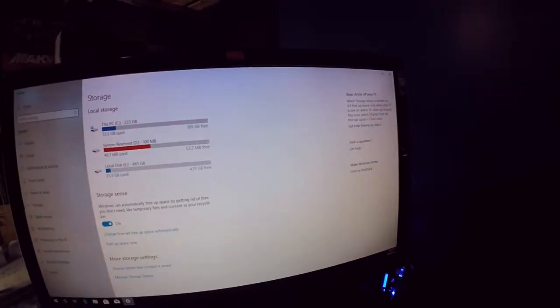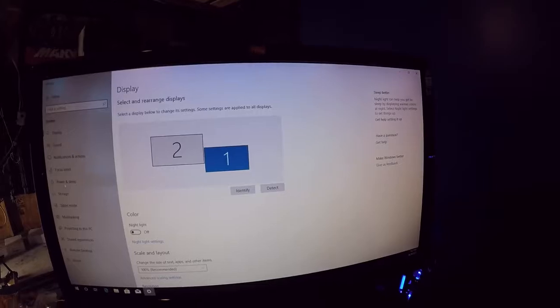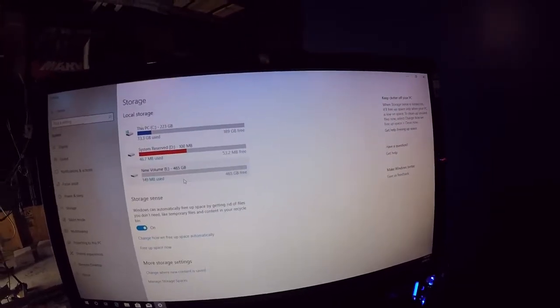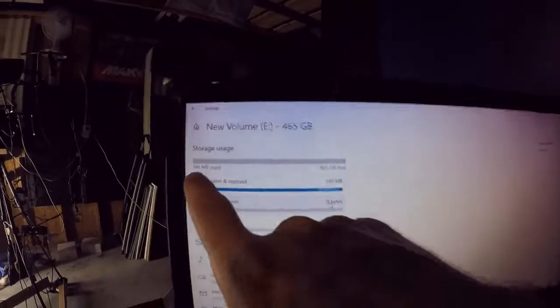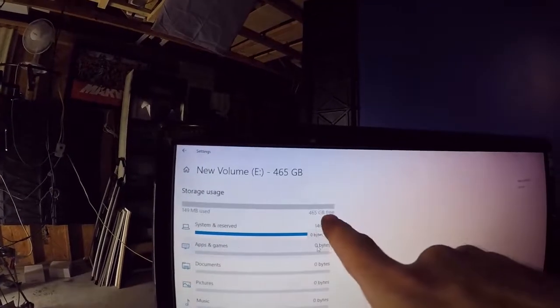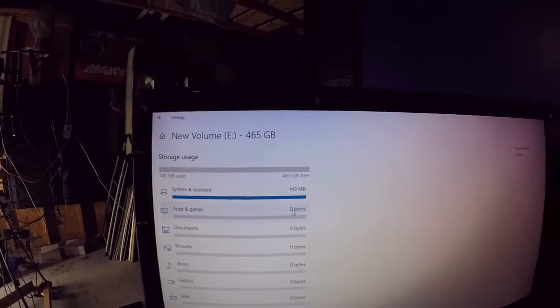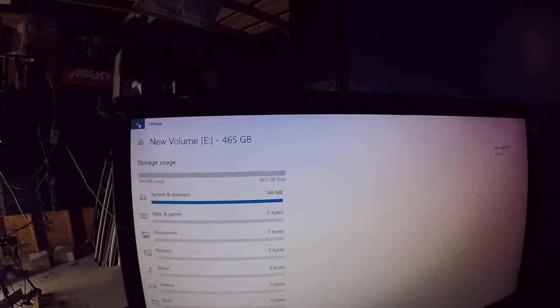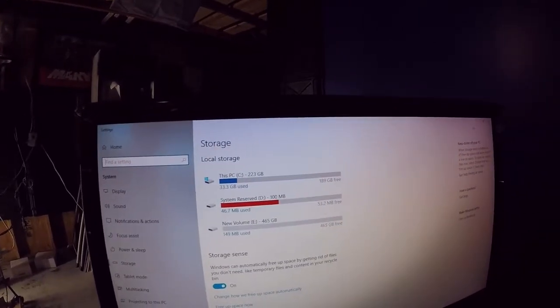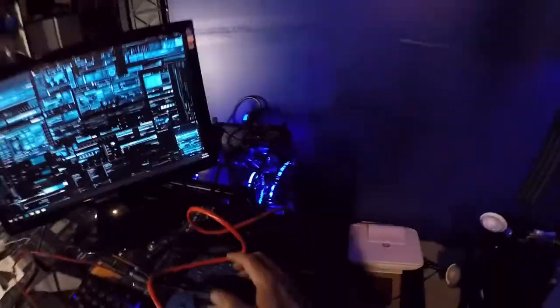So I'm going to close that, jump out of that window, and then go back to storage, and yep, there it is. So we successfully cleaned it. It's done, it's reformatted, and it's ready to go for the new system. All right, so we're just going to back that out and disconnect the drive now. Okay, so that part's done.